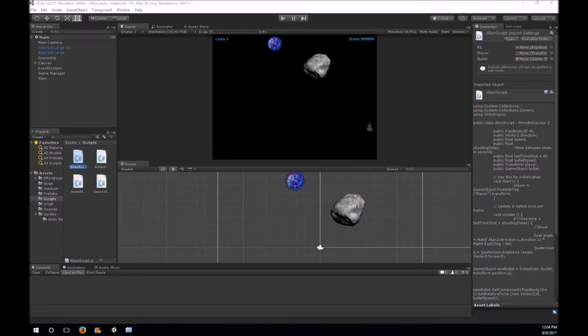Asteroids game in Unity 5. This is Mike Page with scriptingisfun.com. In this video we're going to be looking at how to make the alien spaceship shoot at us as we move around. That's the mechanic that we're working on. Let's jump right in and get started now.